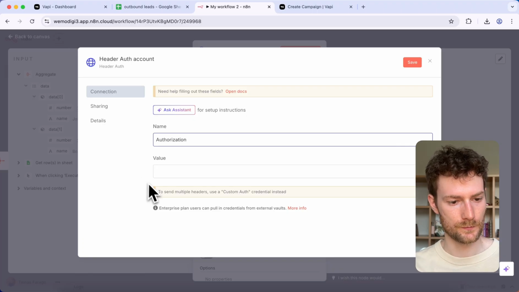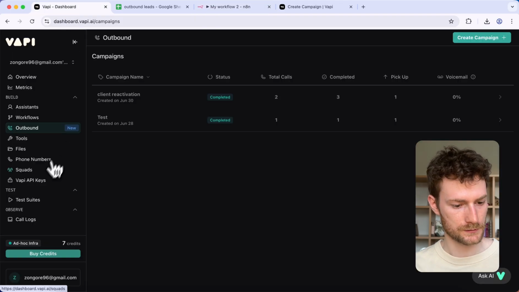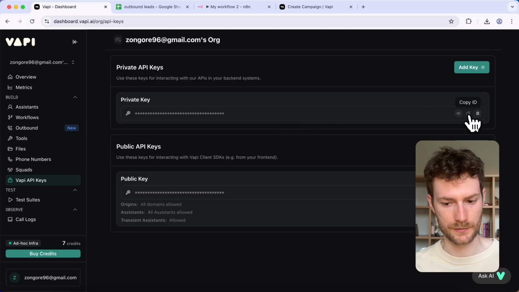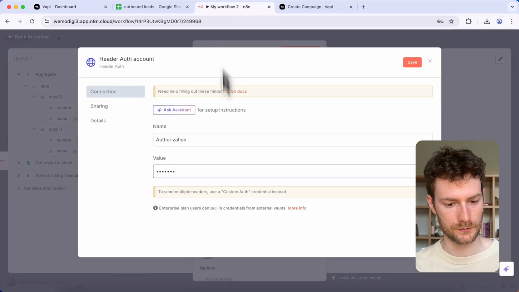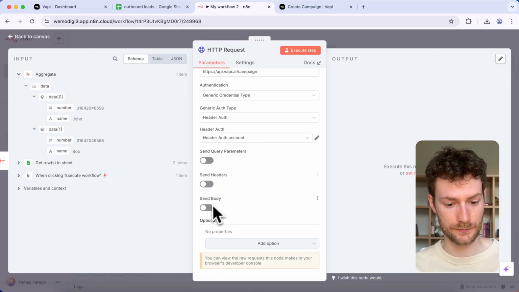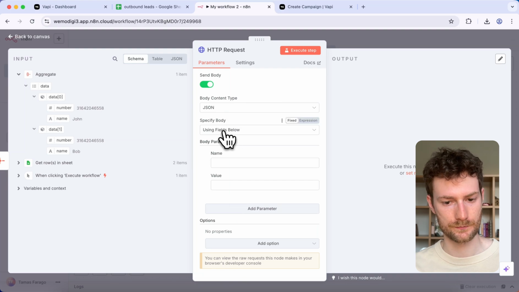And for the value, we can add bearer, space, and we need to grab our token. So let's go to Vapi API keys and let's copy the private key. Then we can just paste it here. And now we can click on save. Let's close this. Let's enable send body and let's switch the specify body to using JSON.